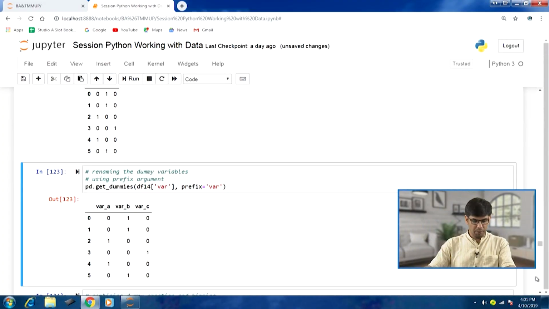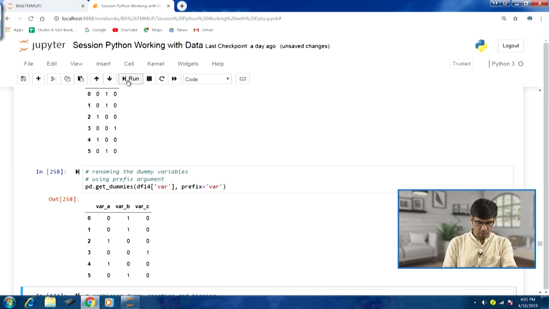So, pd.get_dummies on df14 for this variable, and we can prefix var here. If I run this, you can see in output 258, and you can focus on the column names here, they have been changed from A to var_A, B to var_B, and C to var_C.